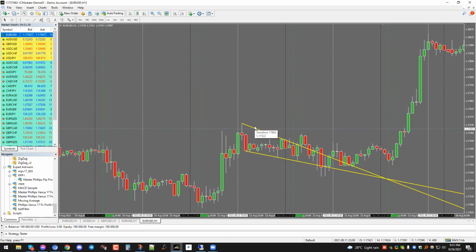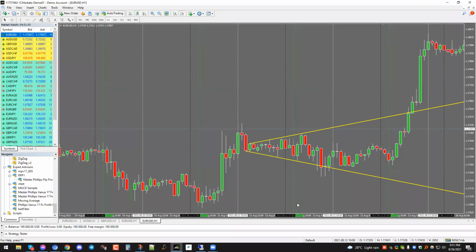Actually, no, not this one. This one is incorrect, right? Because this one came down. It came down and this is the swing. It ended here with this swing, right? So because it ended here, this would be my first line that I drew. And my second line that I would draw would be here, like this. So this would be what my pattern looks like.